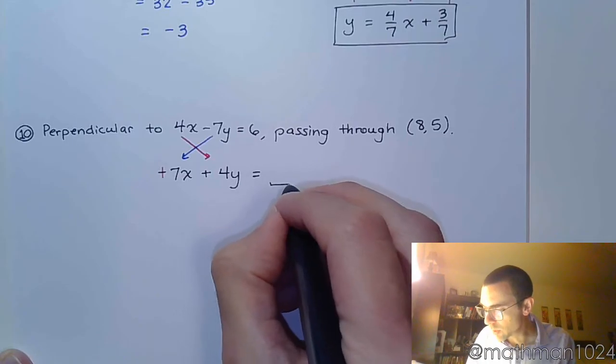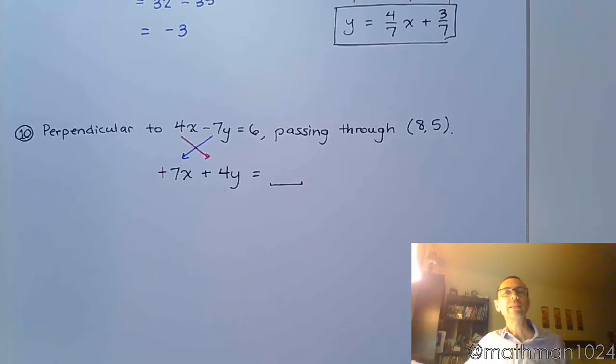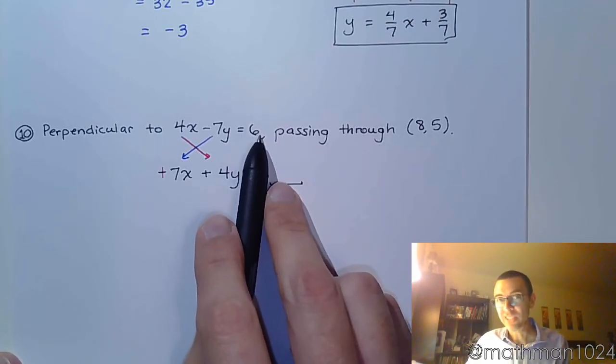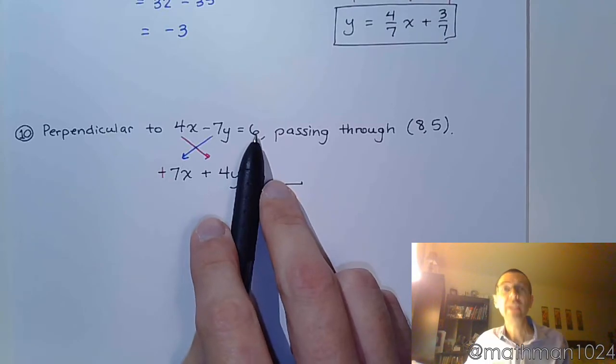And this guy was already positive because it came from that positive 4. And this is going to equal some number. But again, this is not a guessing game. We can figure out exactly what that number is by using this ordered pair. And just like the last problem, this 6 that we had in this old equation is trash. Throw him away, we don't need him.